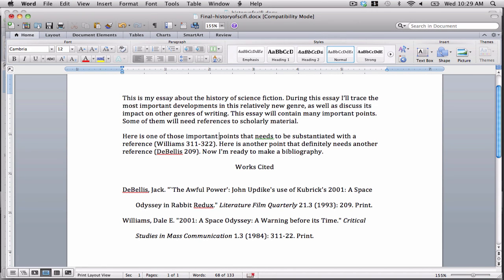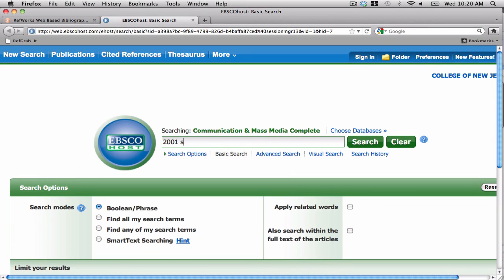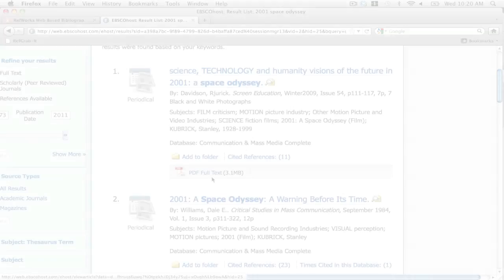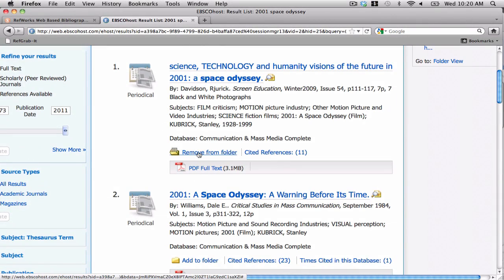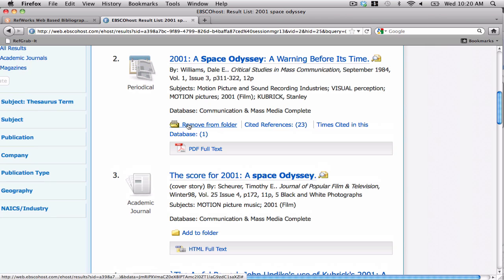Okay, now I should probably step back. Before you get to the point where you add references to your paper, you'll collect your research in RefWorks. And to me, this is just as important a reason to use RefWorks. While you are doing your research, just do the searching you would normally do, whether that's in a scholarly subscription database like this one here or elsewhere.